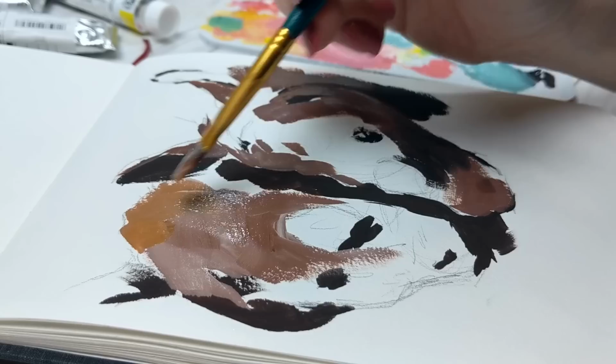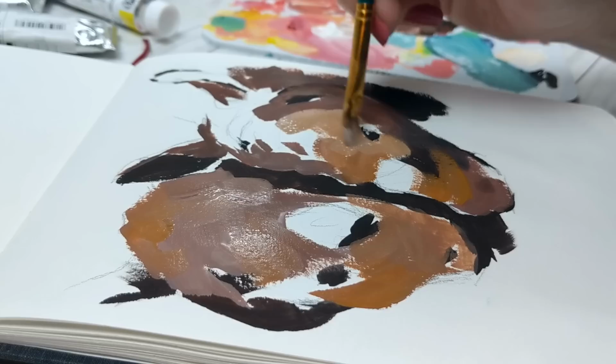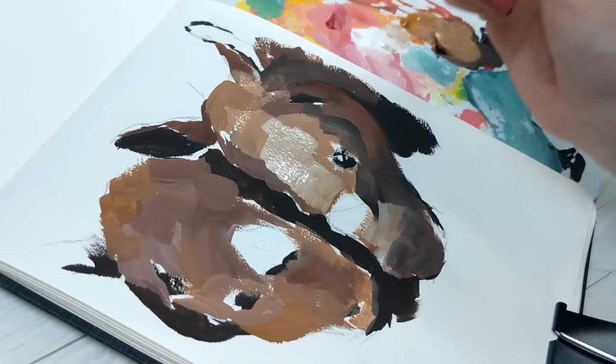This painting took several hours, so obviously I couldn't show all of it here, but I did try and leave in moments where you could see me and my paintbrush kind of pausing and contemplating the next steps that I was taking. It was so fun to be challenged in this way, and so freeing to be able to layer in highlights for a change. I feel like the paint strokes really tell a story about where the piece has gone through its journey of being painted. I hope that you guys enjoyed taking a look at gouache with me, and while it's not my very first time using it, it's still a very new medium to me and I have lots to learn.